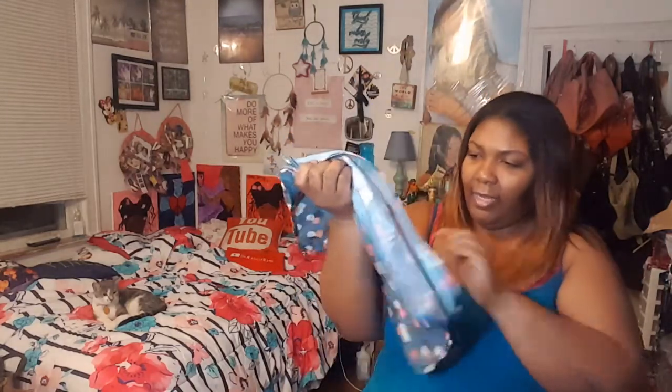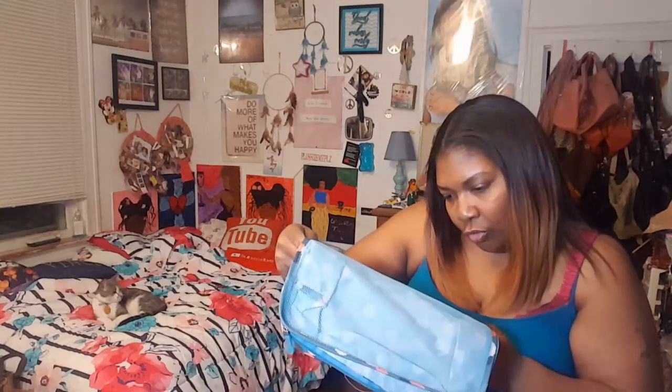So one is a laundry bag. I think the biggest one is for your actual clothing. I'm not sure. But this big one right here, this is how this goes. So you probably can fit pants and dresses, jeans, or anything like that in here. And it says travel season. Okay, so the name of this brand is Travel Season. I thought it was just trying to be cute, like saying there's travel season because you're getting this.